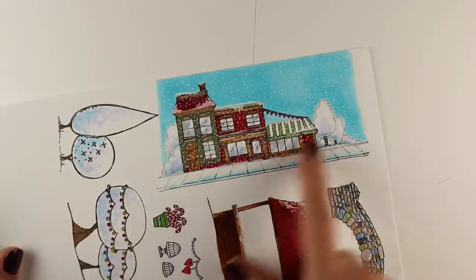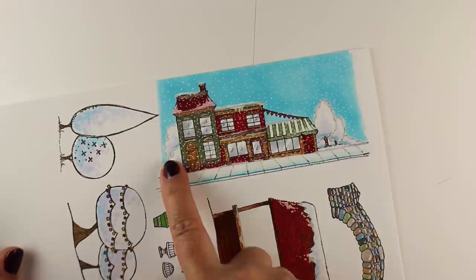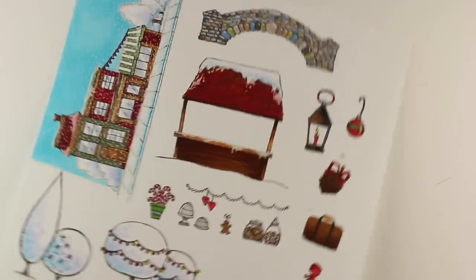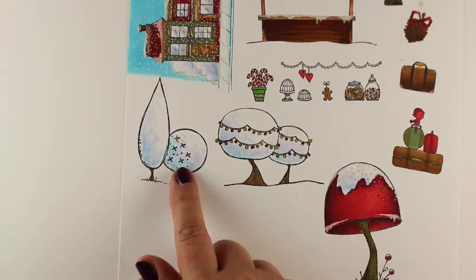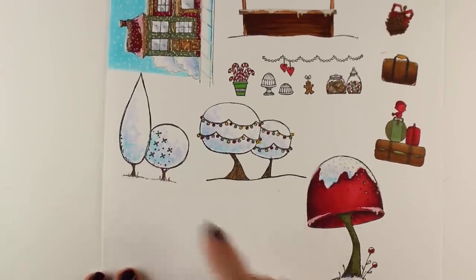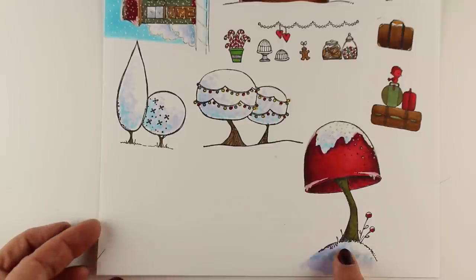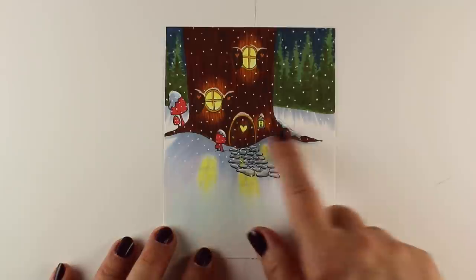This little guy, I added snow to everything, and I tried to go over some of those trees on the outside edge. It didn't cover the ink all that well, so I have to do a few more layers, but you'll see a card with that in a little bit. These trees down here, to make them wintry trees, just don't color them green. Color them with light blues and light purples, and they look all icy. And then this little mushroom down at the bottom didn't have snow on it, so I added my own snow to it. So here are some of the background ones that I colored.